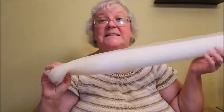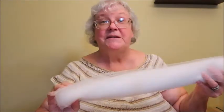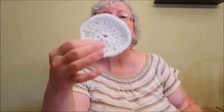So it does not need to be rocket science, so don't stress over this. It is not going to be straight. It's not a big deal because once these are crocheted together, you will never know. So don't worry about measuring. Don't worry if some parts get wider, some parts get narrower. It honestly doesn't matter. You just want to roughly keep it around 1.5 inches. So I'm going to get the camera turned around and I'm going to show you my cutting it into the sections, and then we're going to get started with the tutorial.